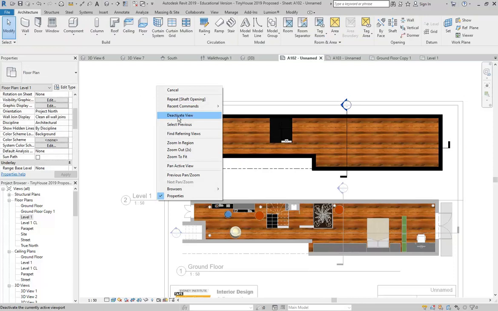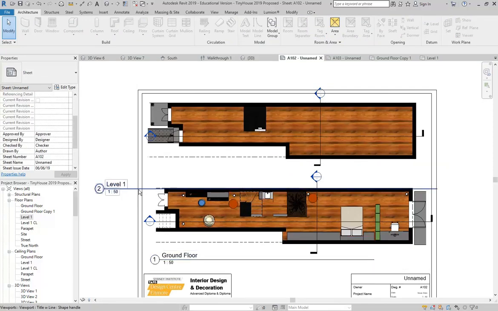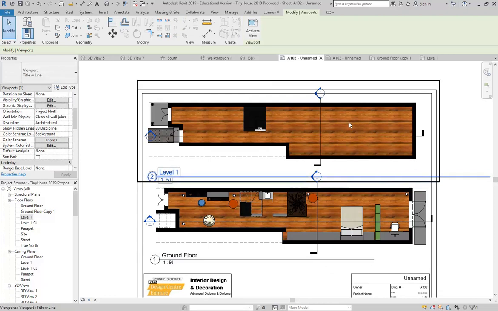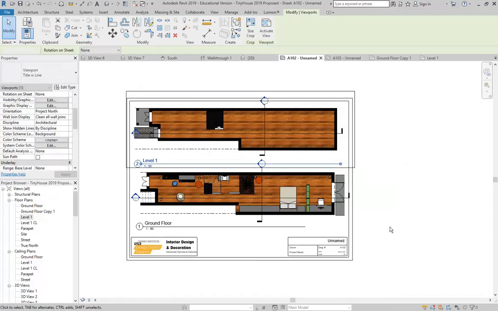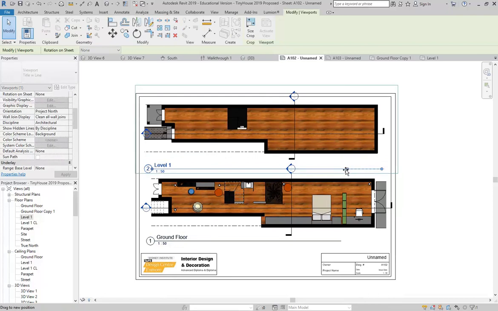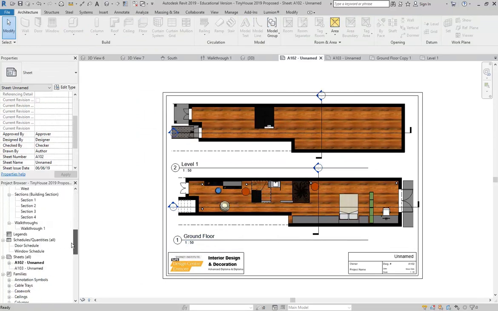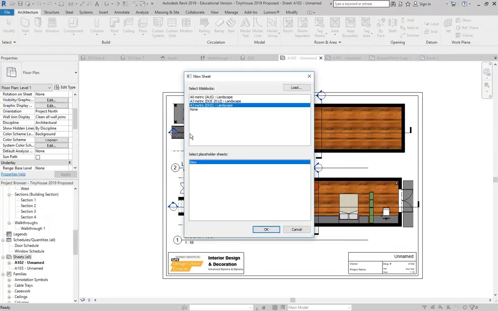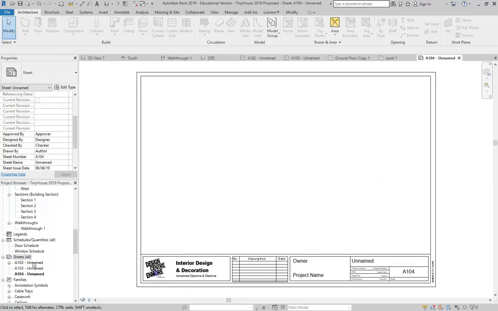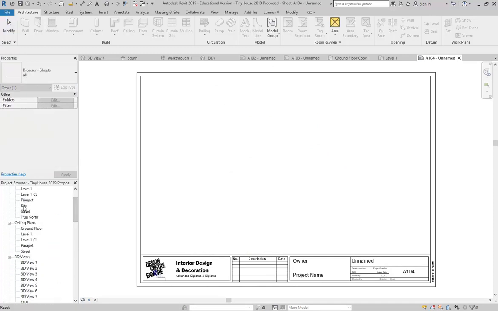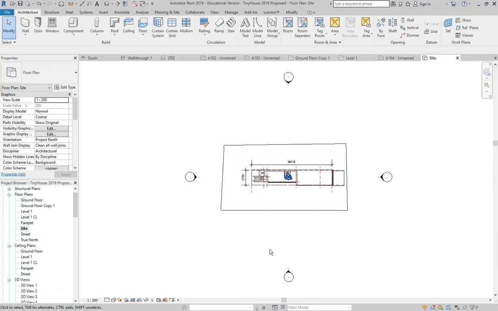I don't mind if you have to do it at 1 to 100 to fit it on the page, that's okay. But if you want to have a go at cropping it and making it A3 and 1 to 50, that's fine as well, up to you. So maybe I'll show you what I would really do if I had to do A3 and then I wanted to show the plans at 1 to 50. I would then have another sheet with the site plan. So notice you've got a site floor plan already there. It's at 1 to 200. This building doesn't need to be that small, so we can make that 1 to 100.